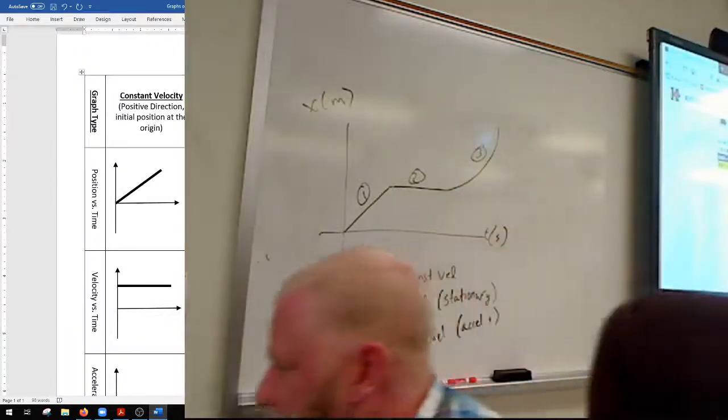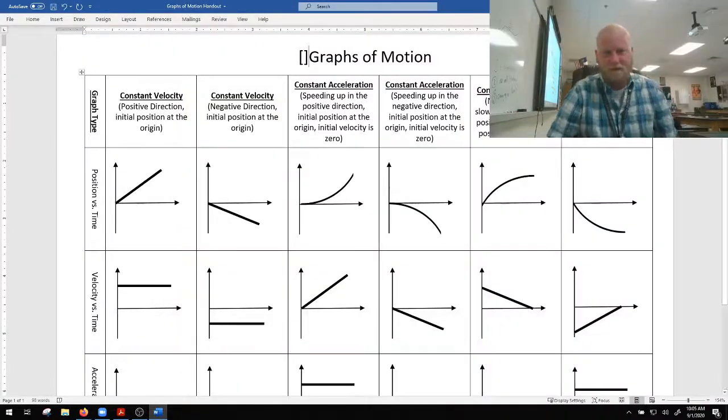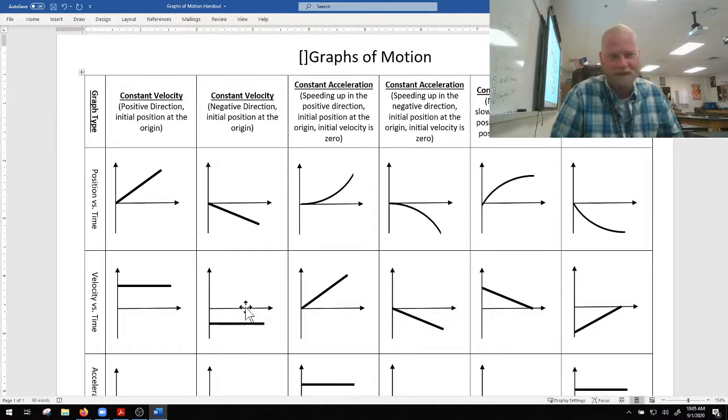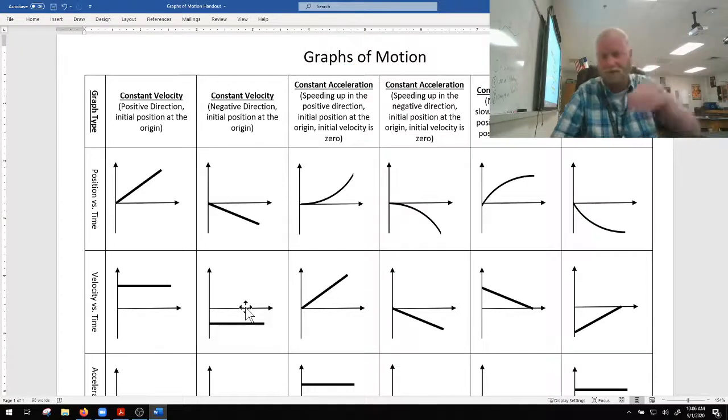So I'm going to upload a couple of problem sets. One is going to be called basic graphing scenarios. That will be the one I would start with first. And that one allows you to kind of just qualitatively sketch graphs. Now I'll put an answer key up as soon as I have a chance. And then the second one will be more numerical based. So I want you guys to give that a try after looking at this and looking at the notes and our motion graph cheat sheets.